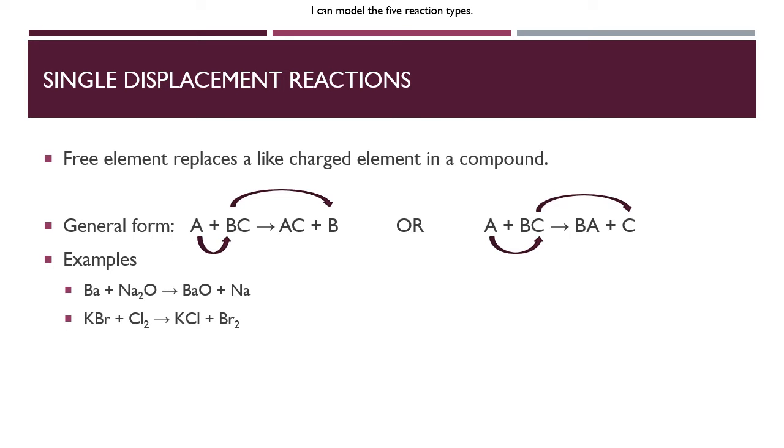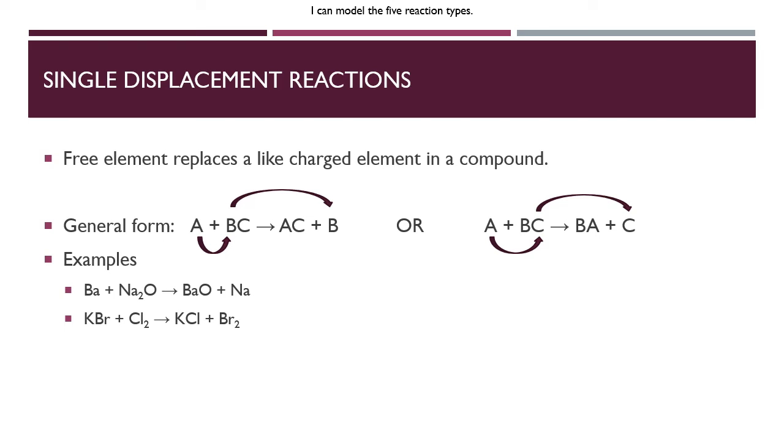Now, one thing you might be wondering is, looking at these equations, how I get these formulas here. Like, for example, I go from Na2O to BaO. Why not Ba2O? You might be saying the equation isn't balanced. And yes, you're absolutely right. These equations, as I have written here, are not balanced. We can easily do that if we wanted to.